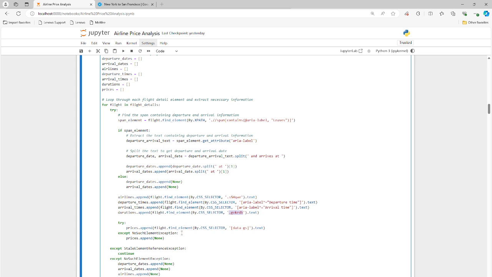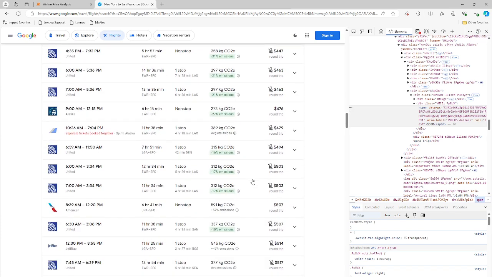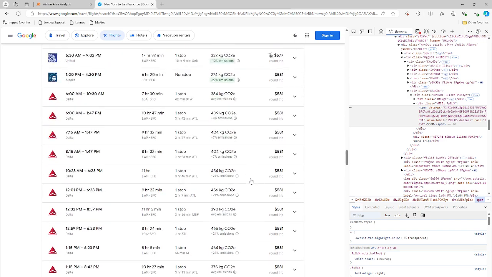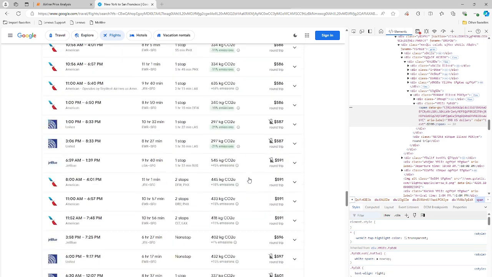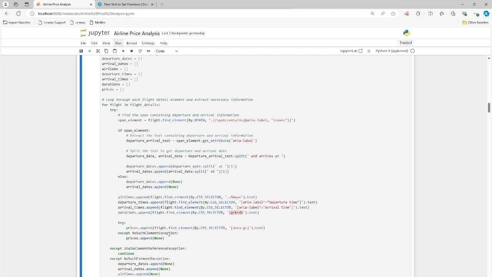Sometimes you'll see situations like, okay, so the prices might not be displayed over here, so you'd have to do more of a try and except. If they don't have a price listed, then there's nothing to screen scrape. The code could drip and fall down, and it would just stop running, right? So you would do a try and except. But I think I only saw a couple of these where you have to try it. All the other data points are filled in. So if something's missing and the code is going to get tripped up, you do have to have this try except statement over here. But if everything is filled in fine, then it's pretty straightforward.